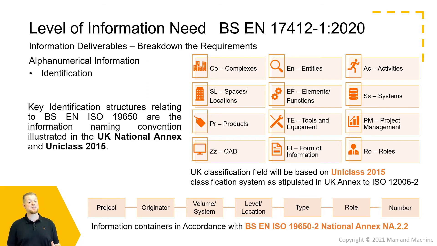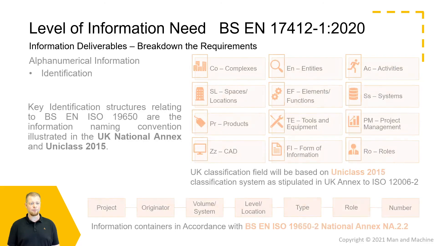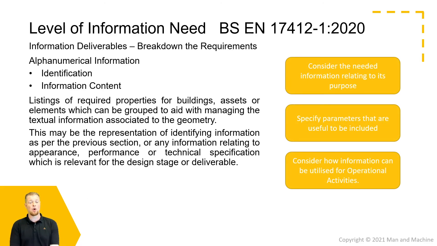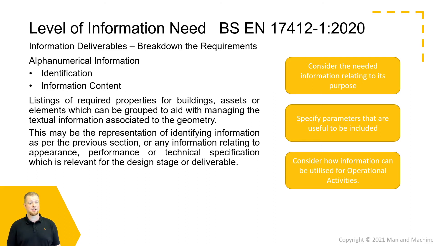More recently this has been updated to be more flexible, with volumes and levels now being represented by functional uses and spatial uses of the building, as well as other modifications to the National Annex. We also need to think about the information content — what information is actually being included as part of that process deliverable and who's going to use it. We need to consider how the information we're producing relates to its purpose and who it is being handed over to with regard to operational activities — making sure we're producing the right information at the right time for the right people.